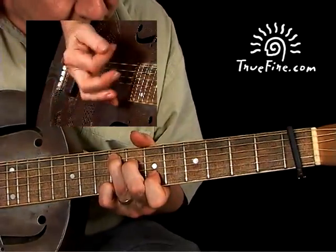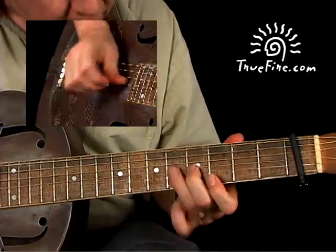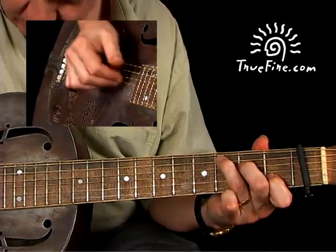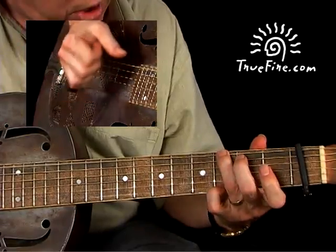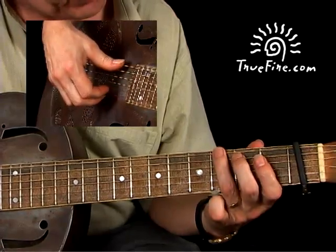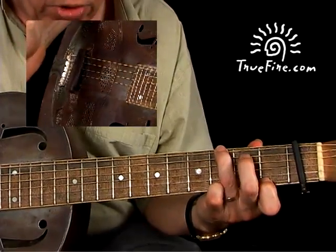You're going to just strum that as you sing the second part of the verse: 'I'm going to wait till the world unknown.' Riff again — same riff as showed the first time — with that picking and strumming. And now I go to a G: 'I'm worried now.' G to a G7. Stop and sing: 'I won't be worried long.'